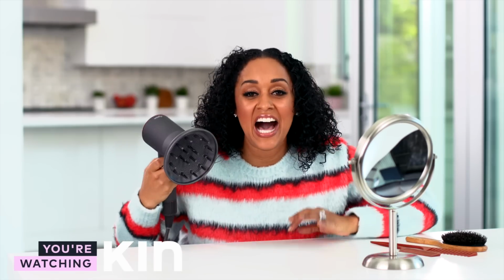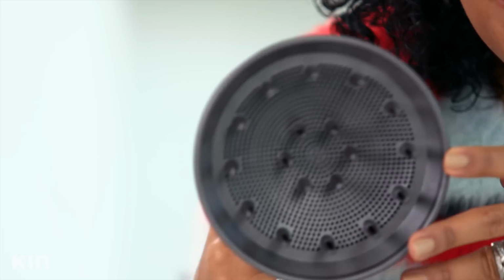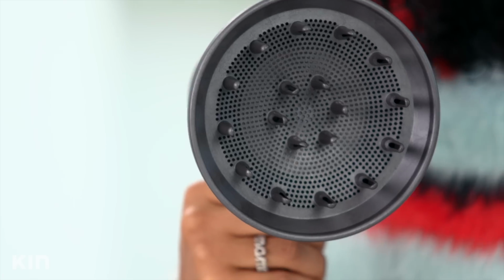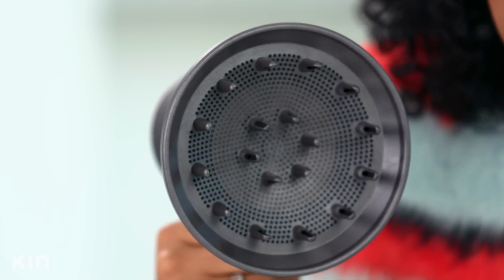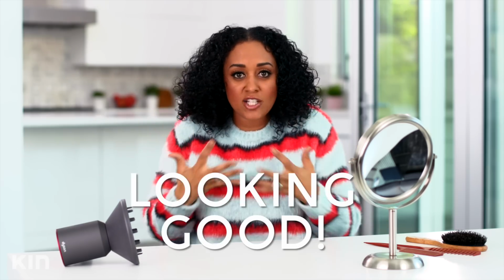You guys, this is a high-tech diffuser. And what I mean by that is this diffuser actually mimics the natural hair drying process, making and creating less frizz and awesome curls. Oh, look at this. Oh my gosh, my hair dried so fast, so quick, and not only that, it has such great volume. You guys, I have curly hair, but this hair dryer is for all hair types.